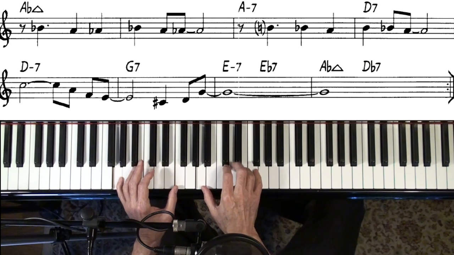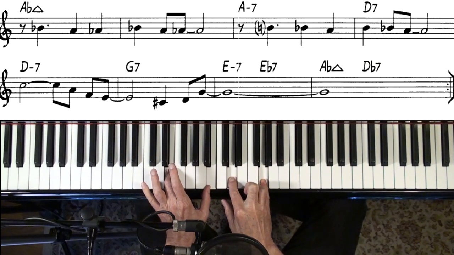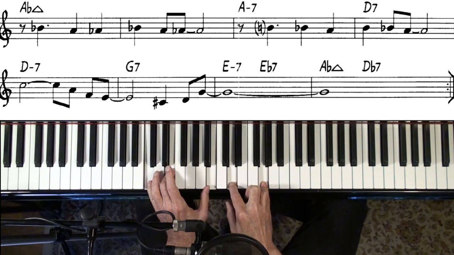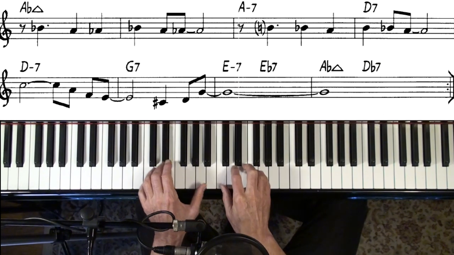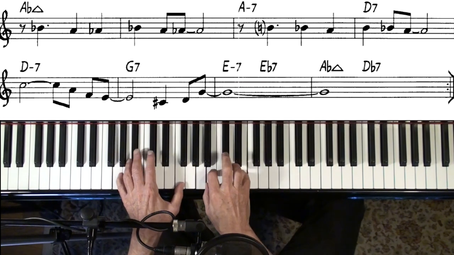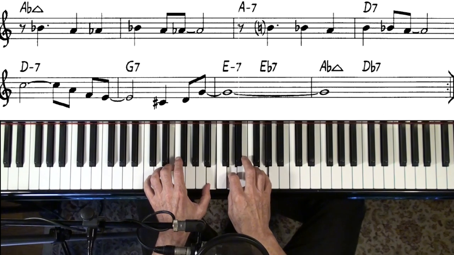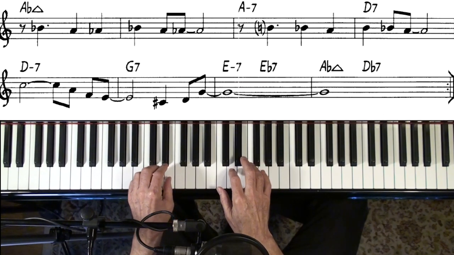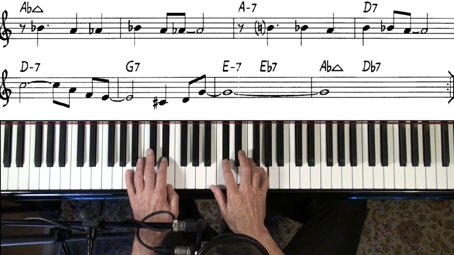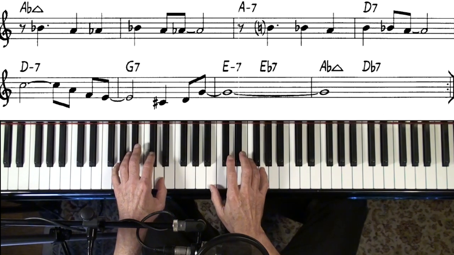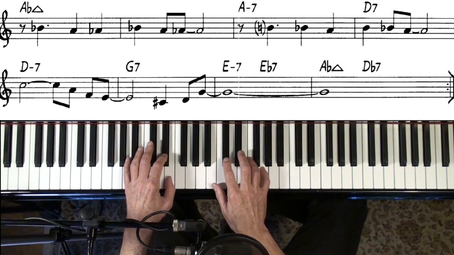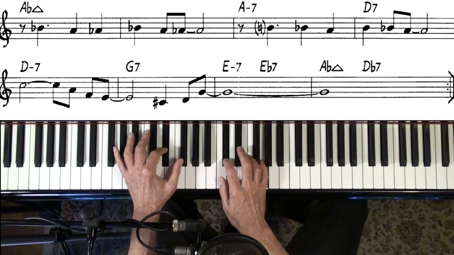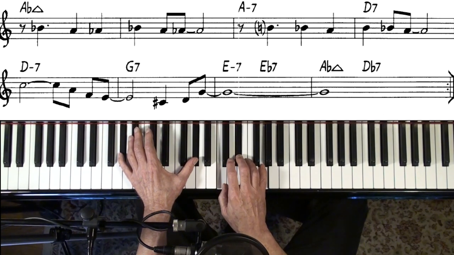And this is a 2-5-1, because E minor is like a substitute for C major. You see, there's E minor, just put a C there, and it's a C major 7. So it really is a 2-5-1. And you could go, and that's cycle of fifths, because this is like a tritone substitution of that, and then a tritone substitution of that. So, but they go a different way. So where does E-flat typically go? To A-flat, major 7th. That's what the triangle means.